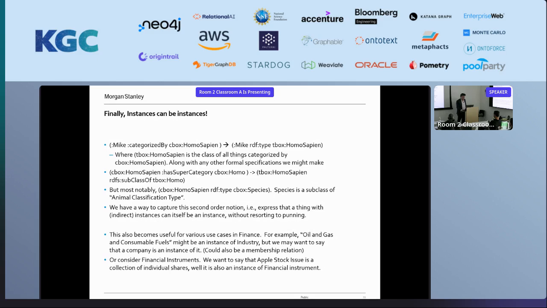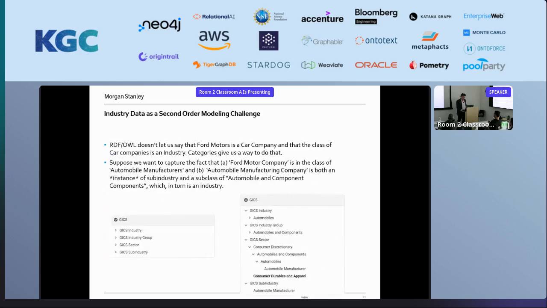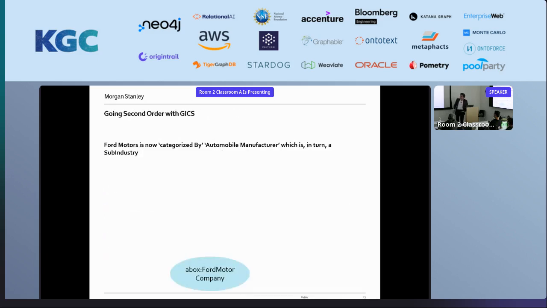So let's just talk about the industry classification thing now. If I've got Ford Motor Company in my data set, I can now say it's categorized by this automobile manufacturer category, and that's a subcategory of automobile company.